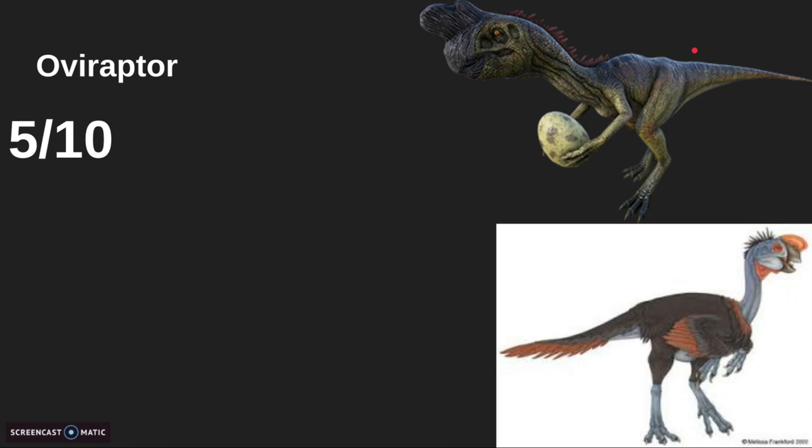And lastly, we have the Oviraptor. I give this a 5. First of all, common misconception, they did not steal eggs. The people that discovered Oviraptor, yet meaning egg hunter, Oviraptor was actually defending its own eggs instead of stealing Protoceratops eggs.